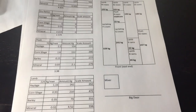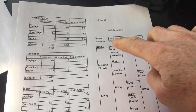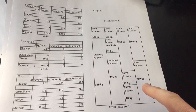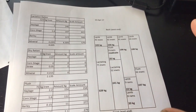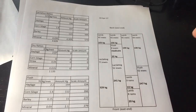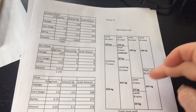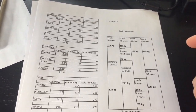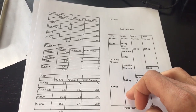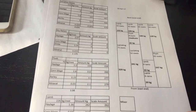It's a Monday. Here's my feed sheet. So that's the date, and then however many ewes I have for each of the 4 rations right now. I have a lactating ration for anybody that's milking lambs. These lamb rations are like a transition, so it's a little more energy than a dry ration and a little less energy than a flush ration. And a flush is just anything getting up close to lambing, but not lambing, or anyone I'm getting ready for breeding, or anyone that has just been bred, being bred, or needs a little bit extra feed. And the lactating, of course, is the highest energy. And then a map, so if I'm not feeding, someone else knows what's going on.